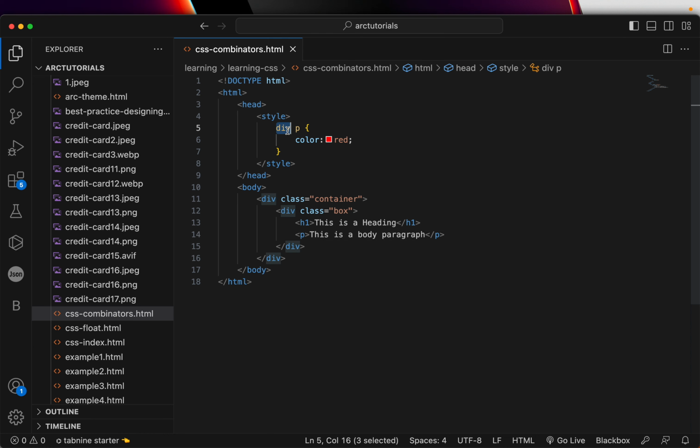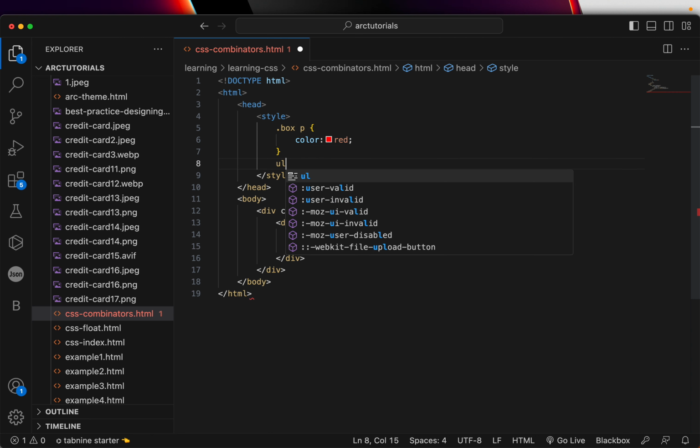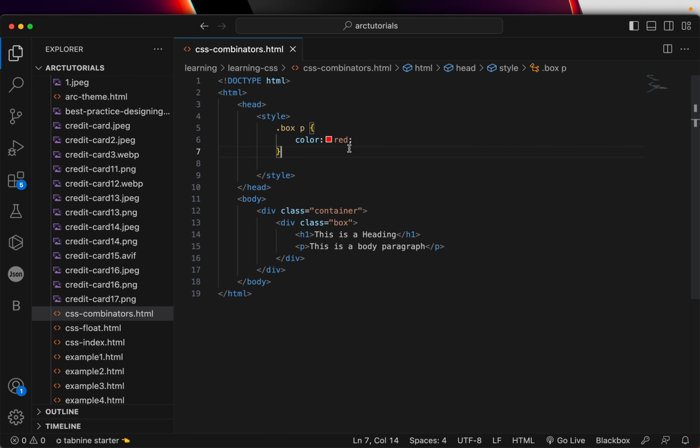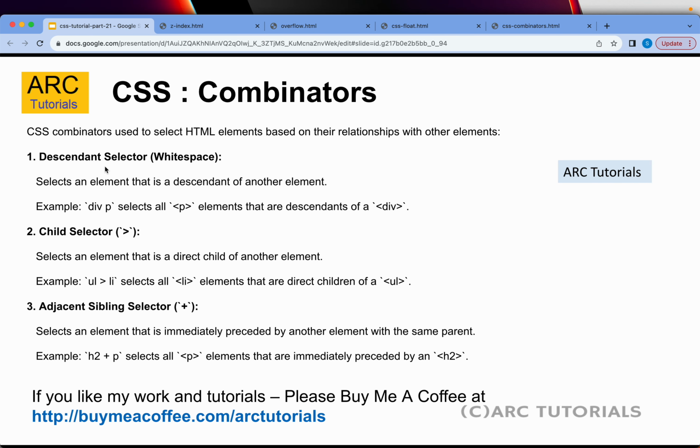So this is also okay, and then you can also have something like ul li and then link. It can have any number of spaces. The element need not be only one level, it can be 2 level, 3 level, any level. That's the descendant selector.